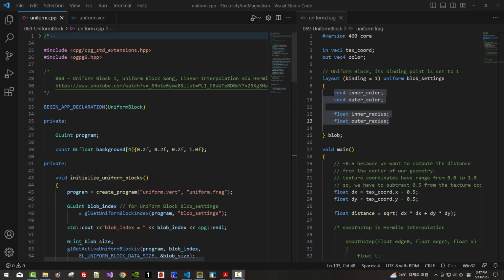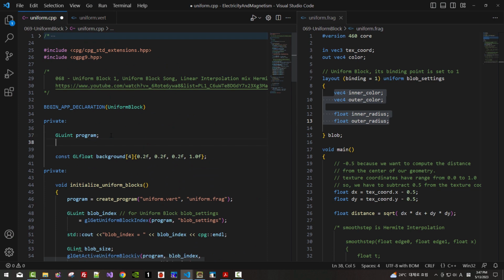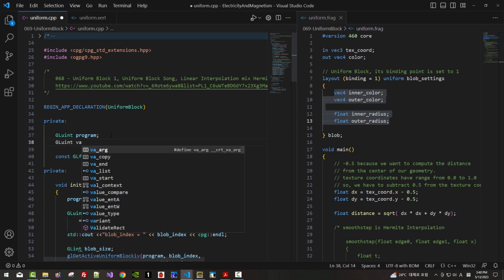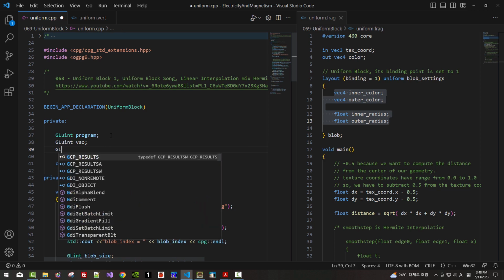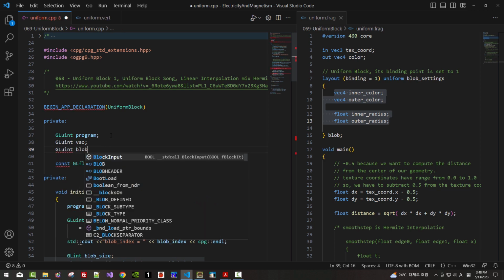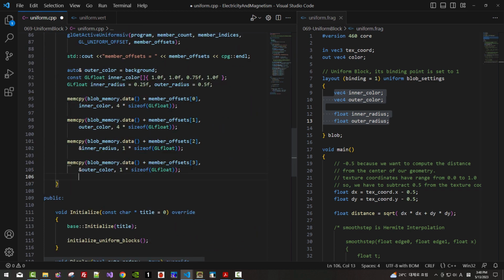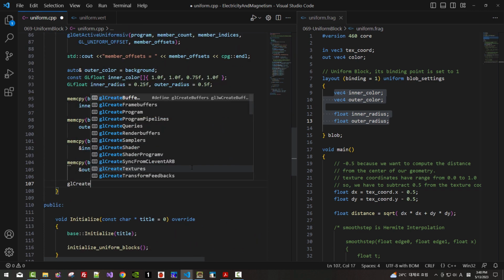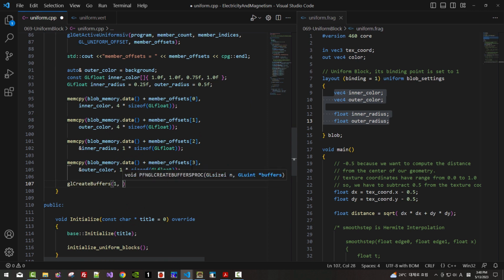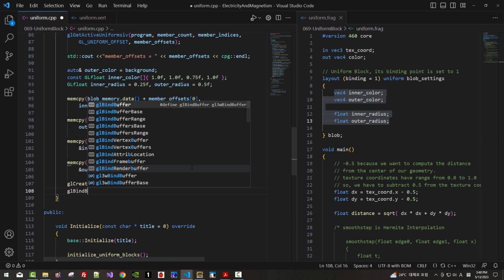Scroll up in the private section, GLuint vertexArrayObject, GLuint blobBuffer. Scroll down. In this part, glCreateBuffers 1, blobBuffer, glBindBuffer.